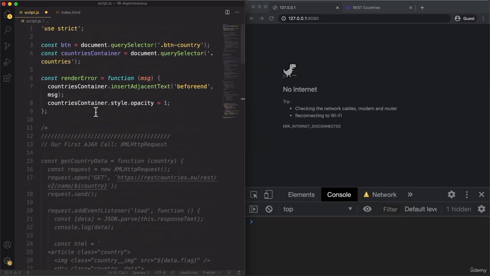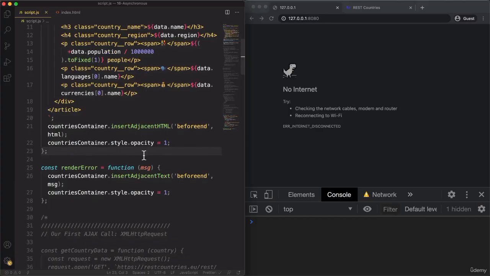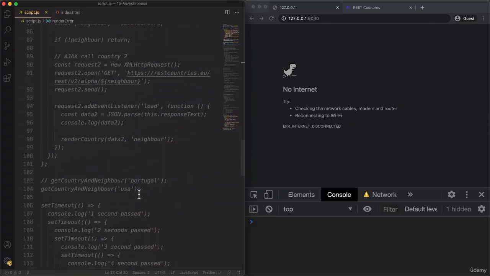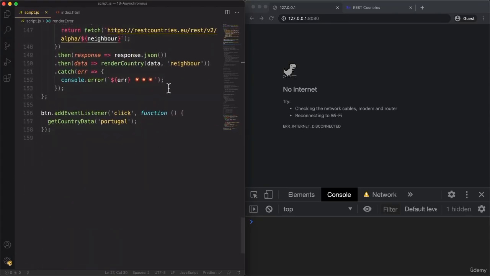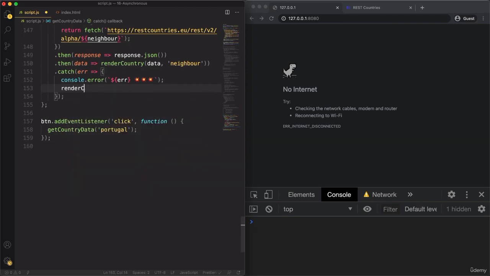So just like this. Okay, so again, in both cases, in order to actually see the container, we set the opacity to 1. Okay, and so now here, let's use that. renderError, so not country, of course, error.